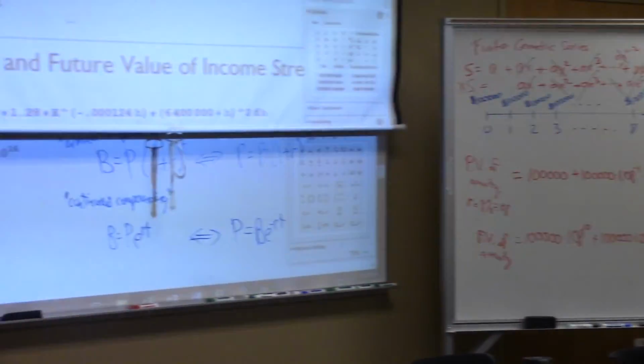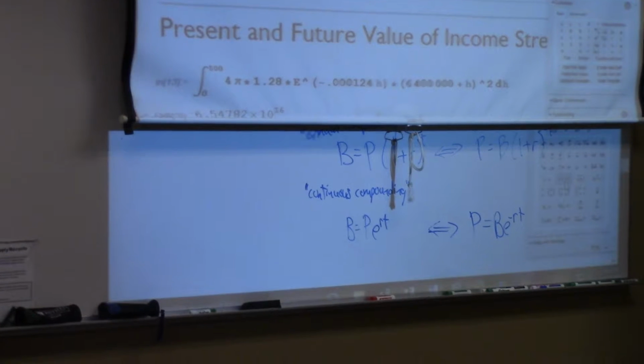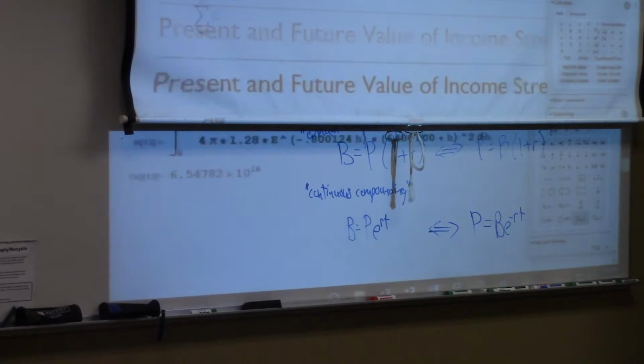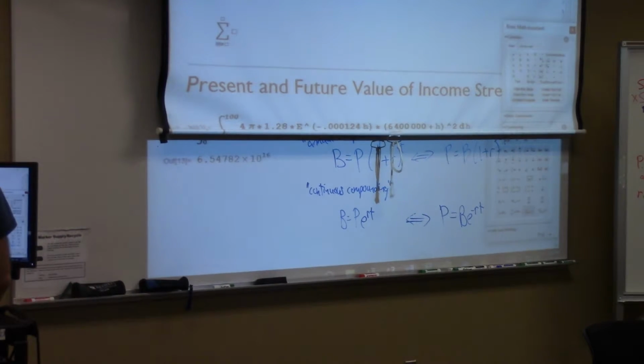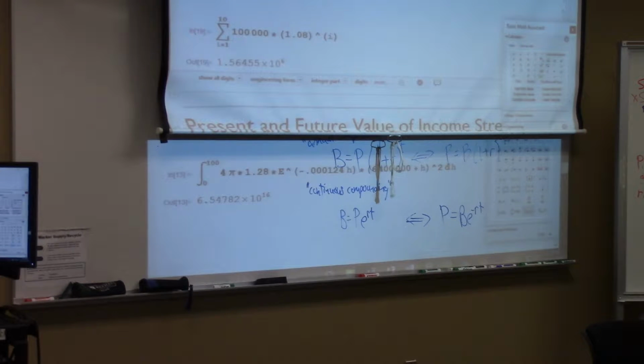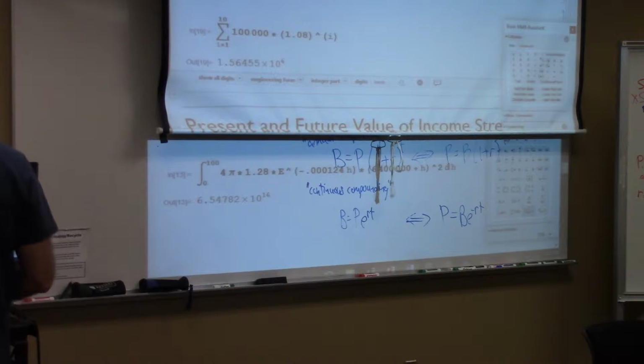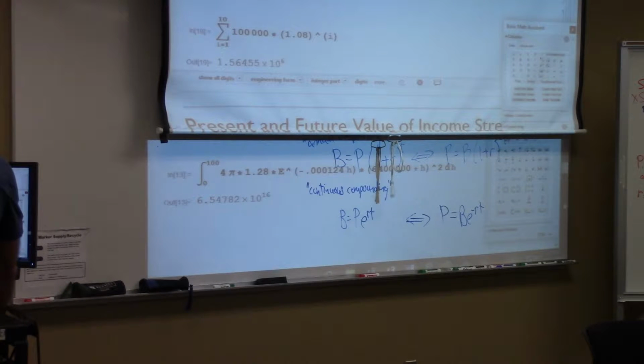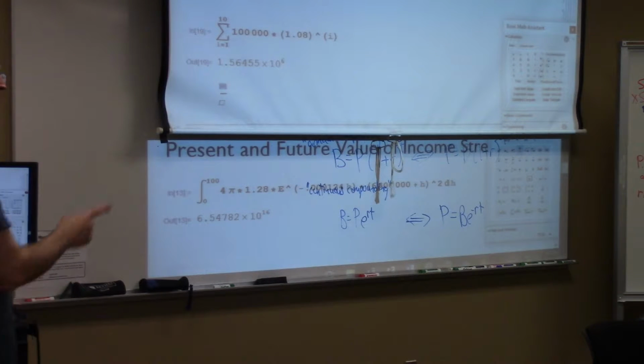What will the answer be? This time the answer will be bigger than a million. These are future values. These are getting multiplied by numbers bigger than 1. So I could do it the way I accidentally did the first one. Like that. The future value is going to be $1.56 million. You could do it that way. You could also use the formula. And let's try it both ways.